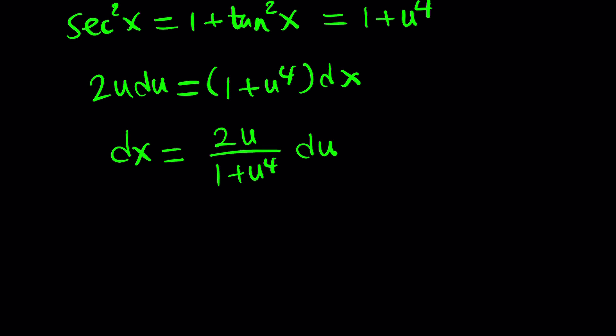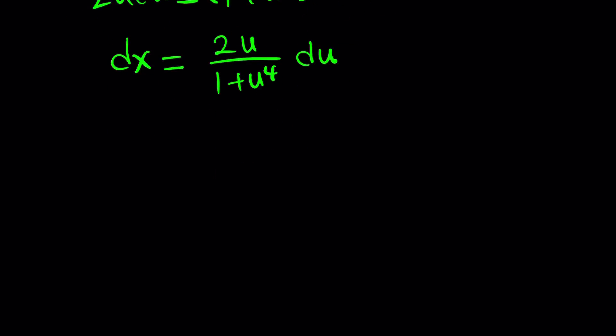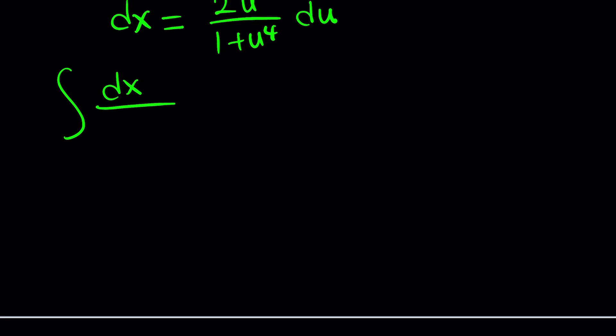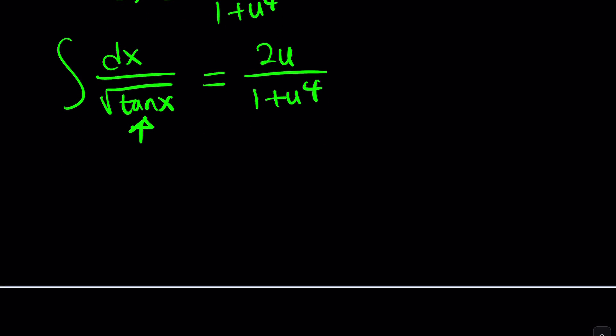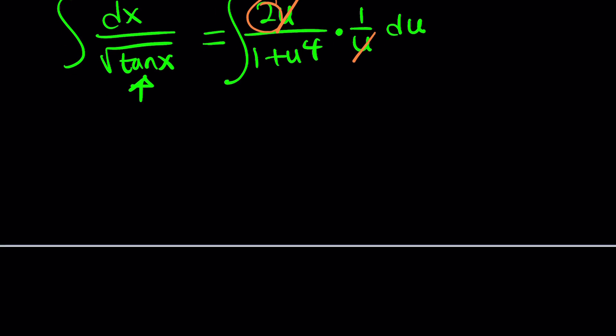Don't worry about this, because this is going to simplify. It's going to be just amazing. Now, let's go ahead and start with what we were given, dx over the square root of tangent x. What am I going to replace dx with? 2u over 1 plus u to the fourth du. But before I do the du, let's go ahead and replace square root of tangent x with something. Square root of tangent x is u, so this is 1 over u. So I'm going to multiply by 1 over u. And then include the du in there. And now this is what we have. Awesome. U cancels out. I have a 2, which I can easily take care of. We can leave it inside as well. But this is what we have so far. 2 divided by u to the fourth plus 1 du.